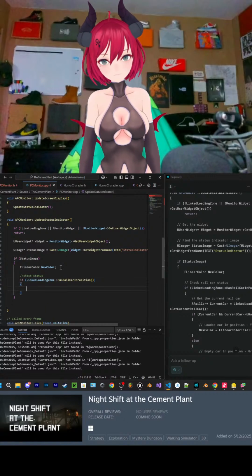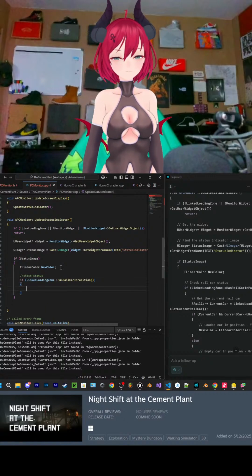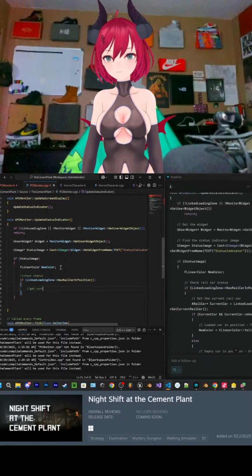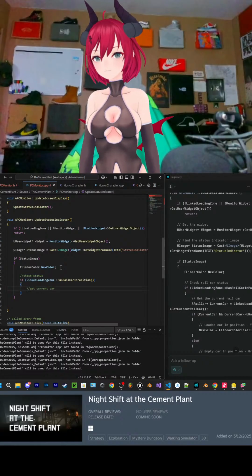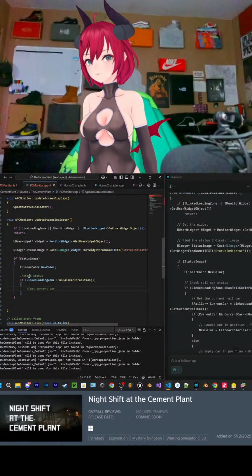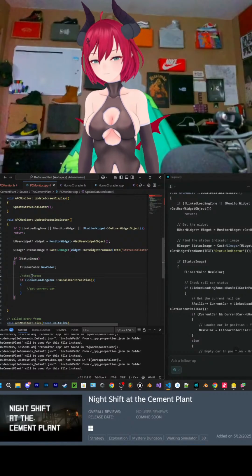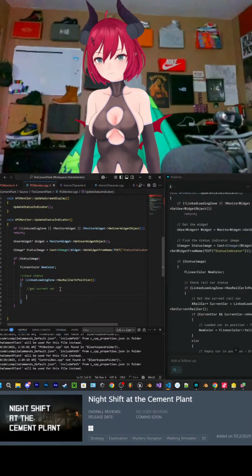Then we would get the current railcar, so get current car. Check. Get current car.